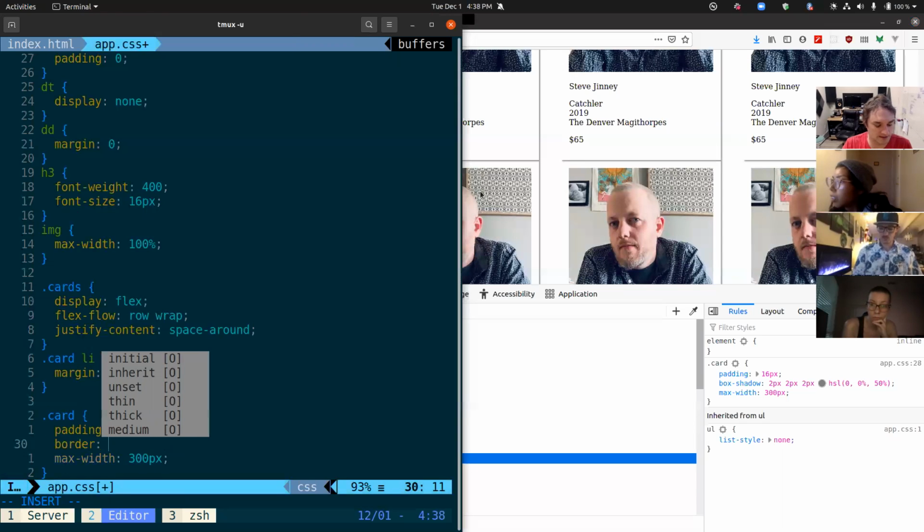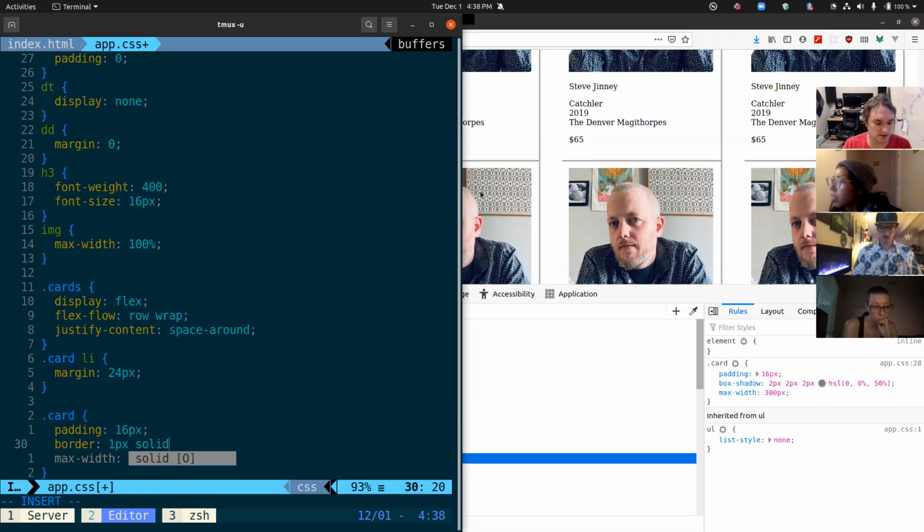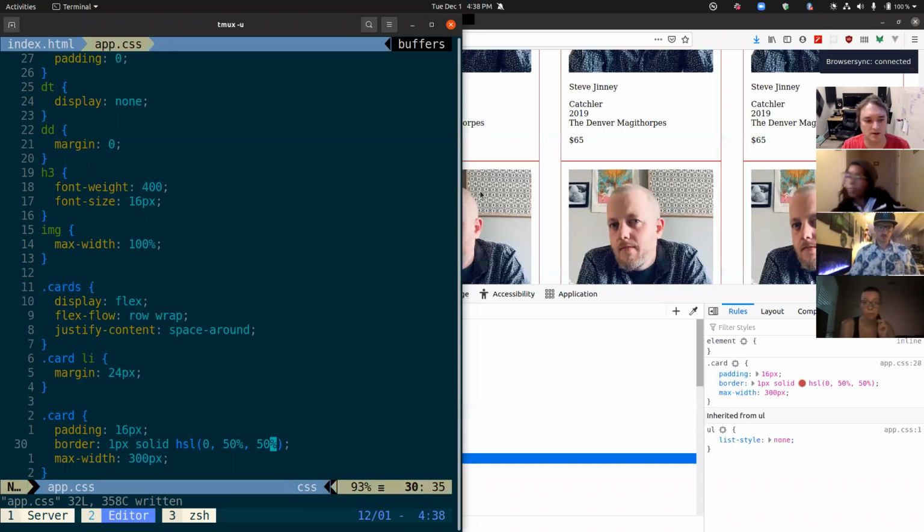So I'm going to say the border is 1 pixel solid, 0, 50%, 50%. Oop, not 50. There.